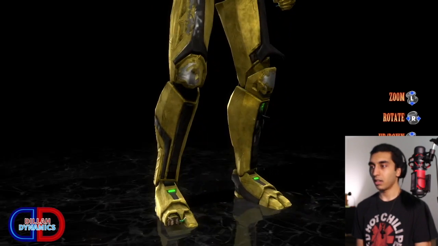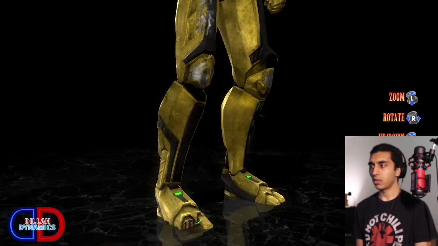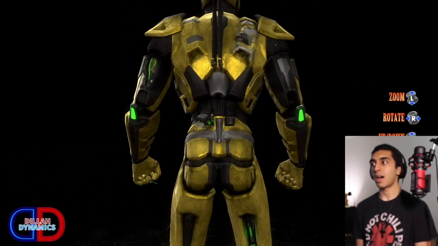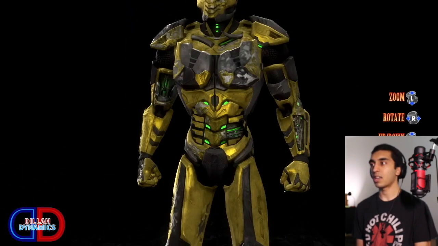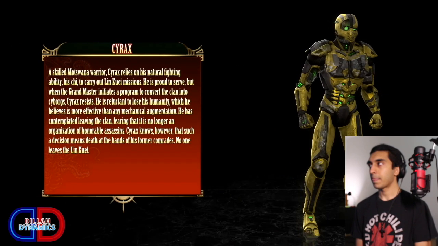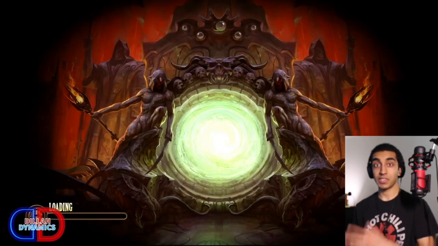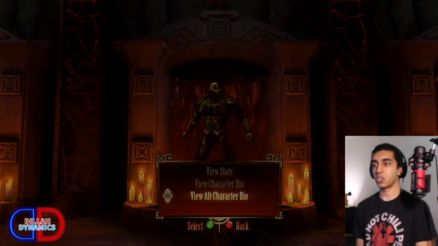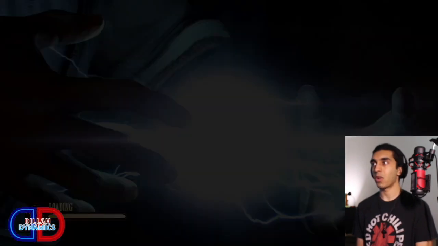So he's missing a foot piece here, on his right foot. But he's a cyborg, so all in all, it's actually not that bad. Honestly speaking, I think he has the least amount of damage. I know it might seem kind of obvious because he's a cyborg, but if you look at Cyber Sub-Zero, I remember that was messed up. But I'm sure that his human form is going to be pretty mangled, way more.